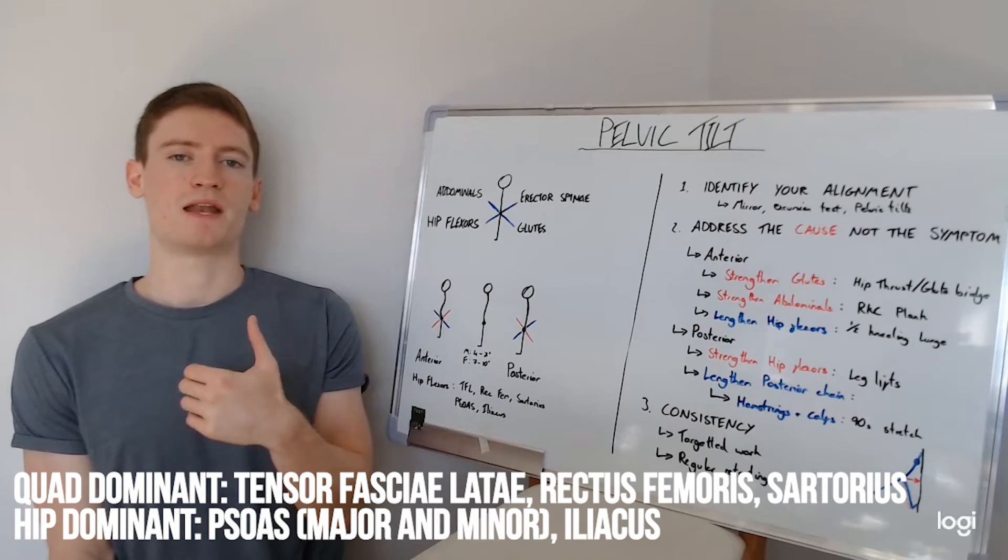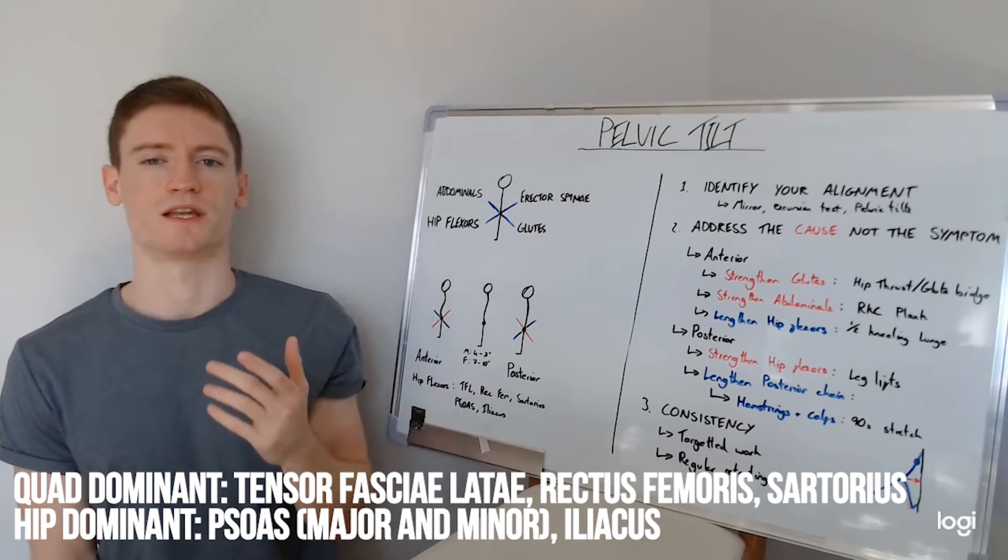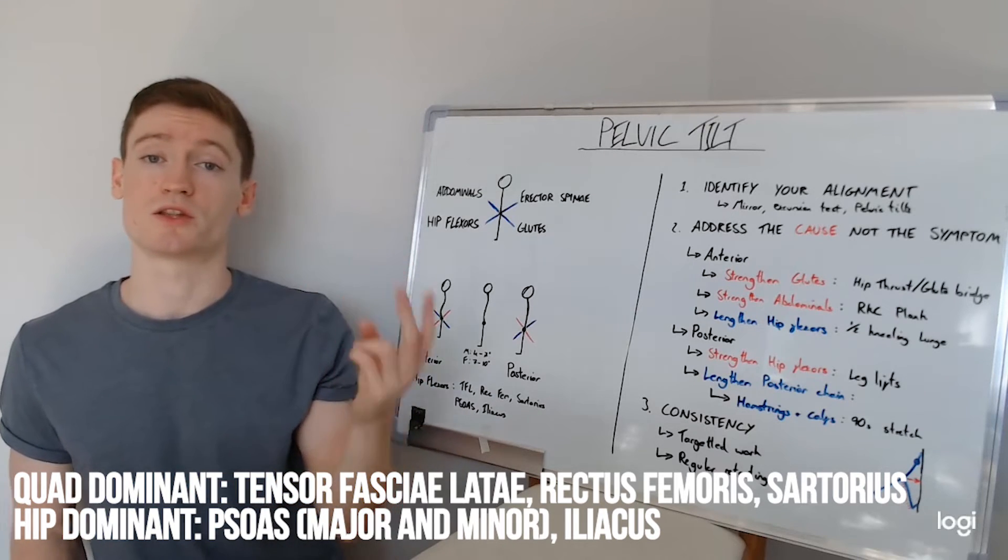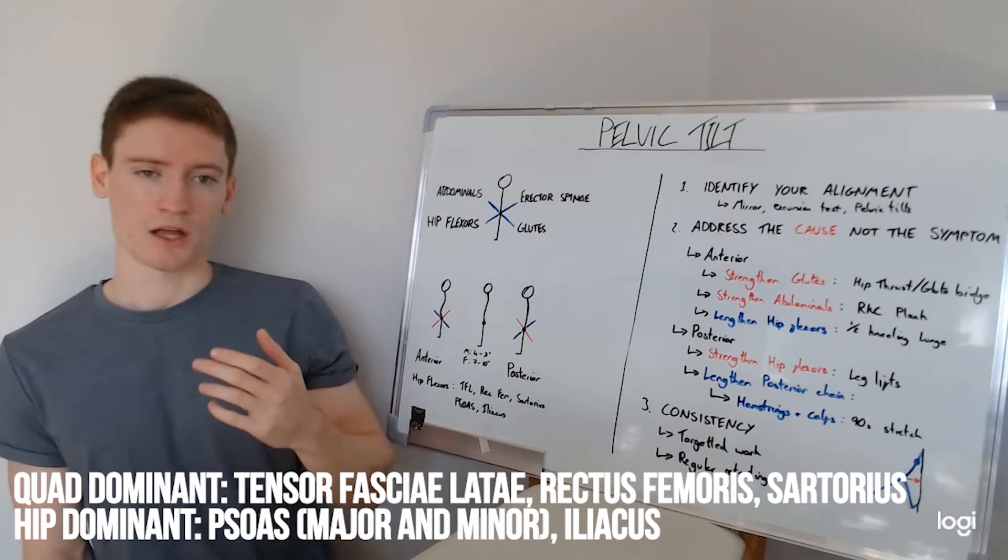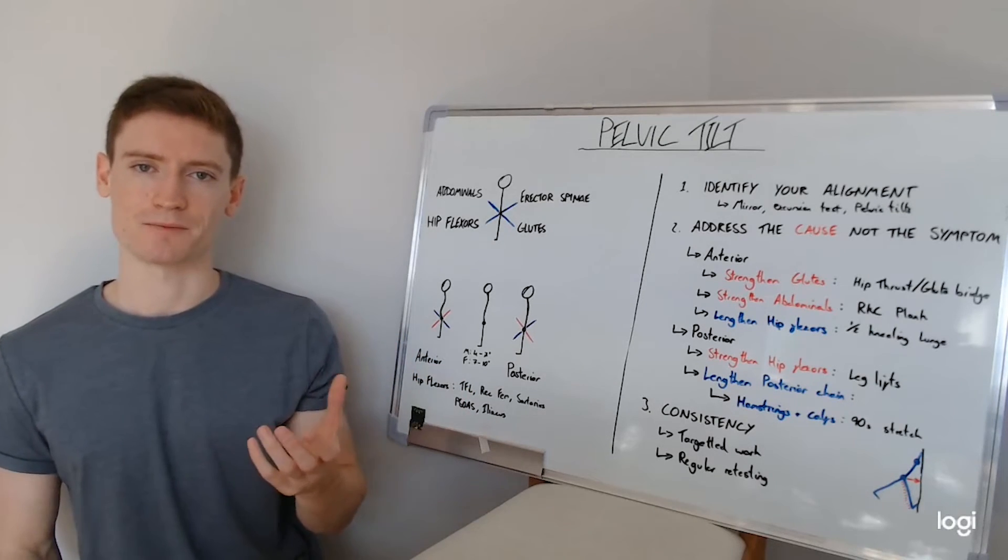If we have the knee bent and we're going from 90 degrees higher, so driving up from 90 degrees with the knee bent, then it becomes the other two of the hip flexors and those are your psoas and also your iliacus. So iliacus being on the iliac crest in the hips itself.